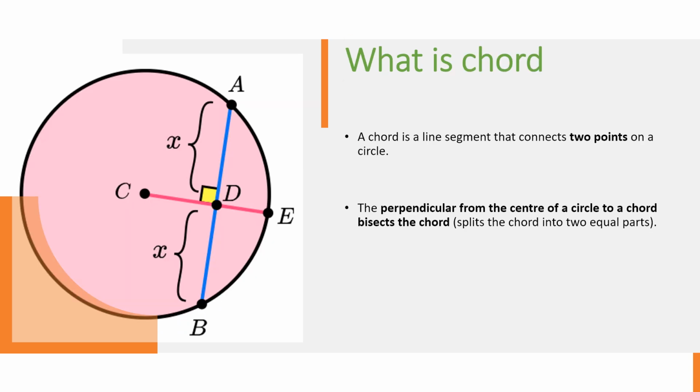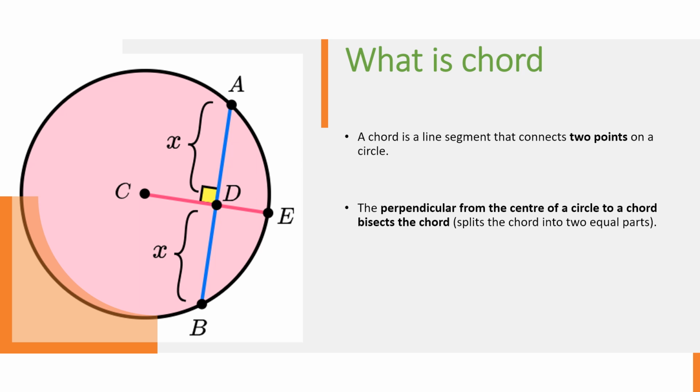Let's get into the next topic, chord. See, as I told earlier, the circle has many parts. One of them is the chord. Look at the image here, which is a circle. See the center of it, and A and B, the blue colored line. I draw a line from A to B. Remember, A is a point on the circle or circumference. B is a point on the circle or circumference, right?